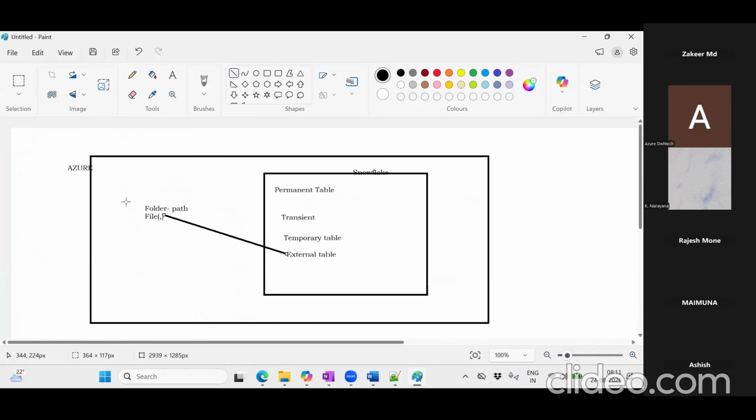If you are using AWS, we will give the S3 bucket location. If we are using Azure, then we will give the blob location. If we are using GCP, then we will give the GCP location. That location we will share with the upstream system.